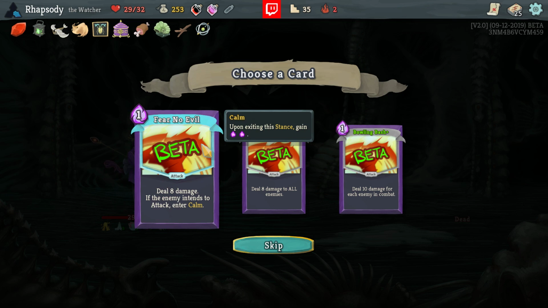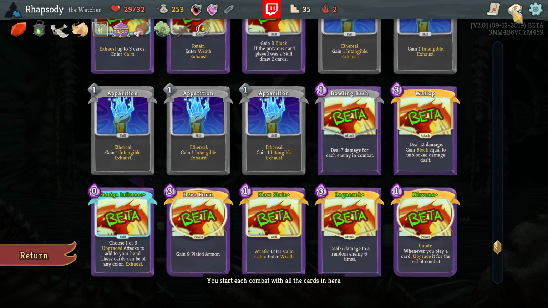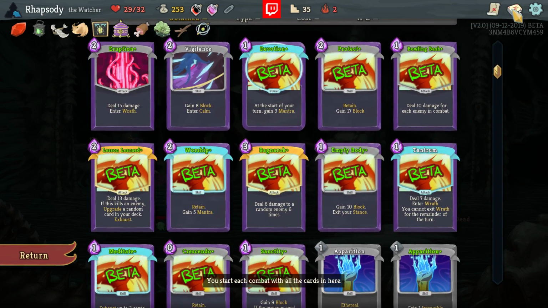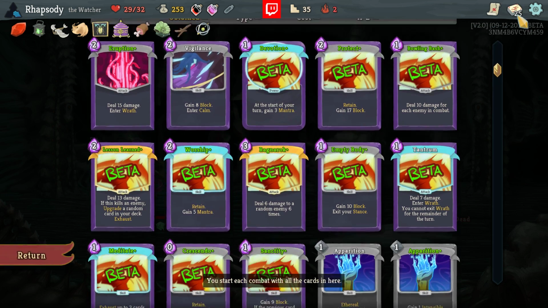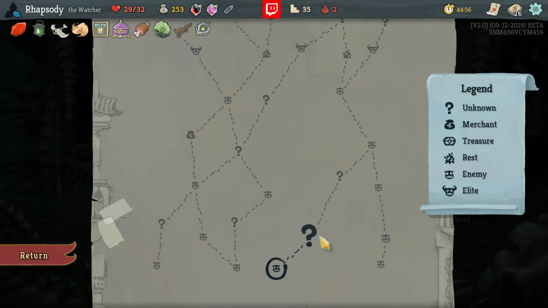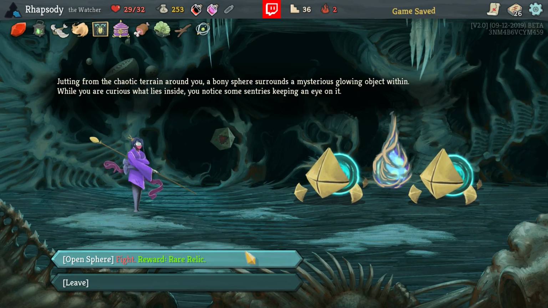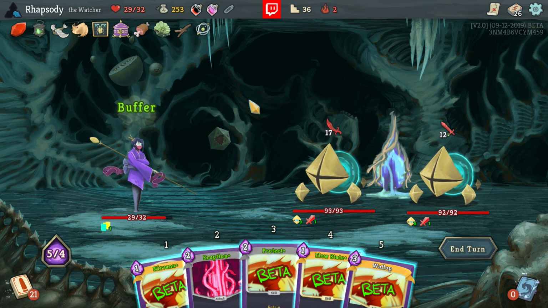Consecrate. Fear No Evil is incredibly powerful, but not in this build. Consecrate plus 8 damage to all enemies. 18 after the divinity. Wait, what? No, not 18. How would it be 18? 24. Yeah, we should be able to do this one. There's a lot of good rare relics out there.